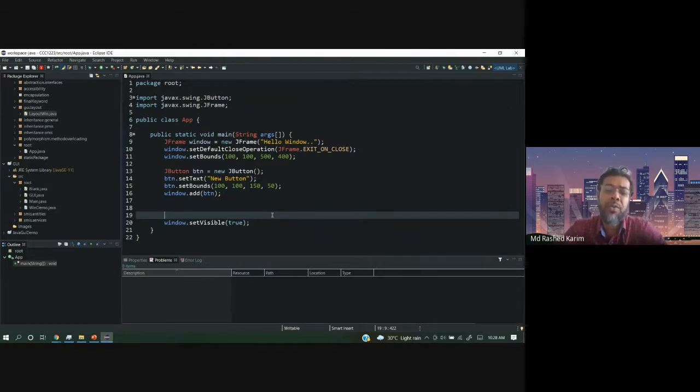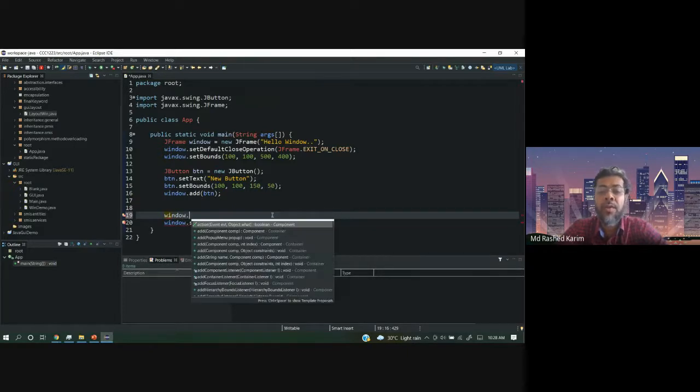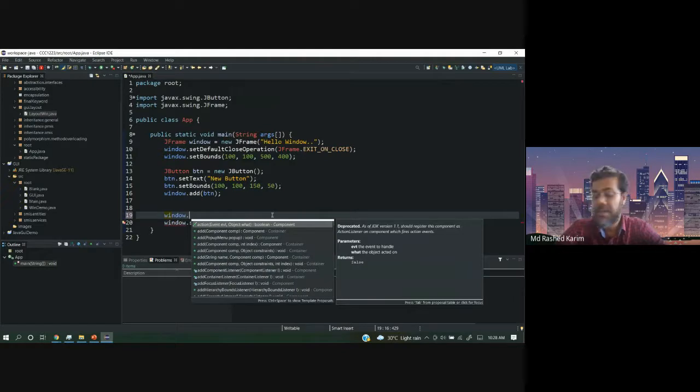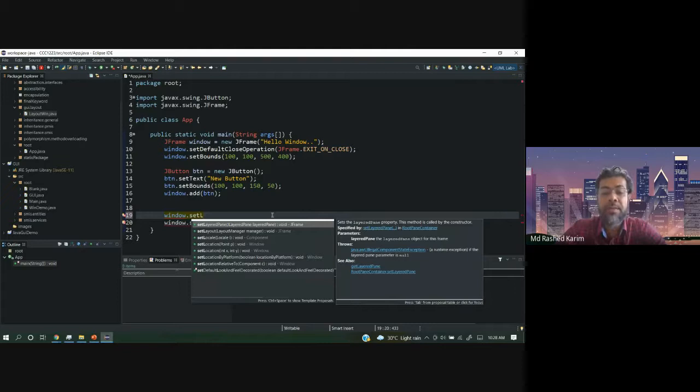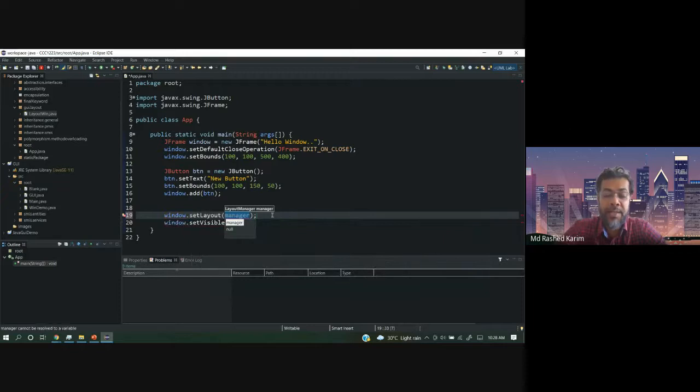So what I need to do, I need to put the window dot setLayout. It's a layout manager I can put, but you can put setLayout is null first. So that the layout will be fixed now.